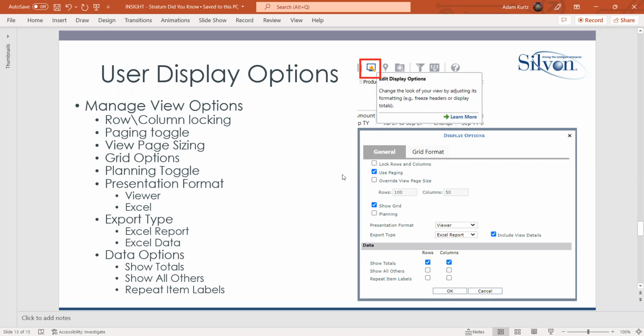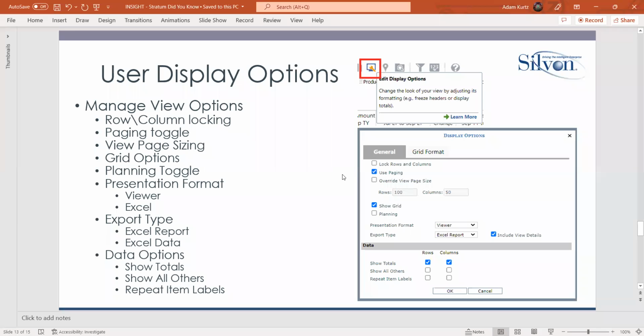So that will actually keep all the formatting that I have within the view. And if I select Excel data, that doesn't. It just gives me a raw file within Excel. No formats, nothing. It's just the raw data, and that's a lot faster. So if you're downloading a lot of data, like thousands and thousands of rows, Excel data is very, very quick. And so that's something that you might want to consider.